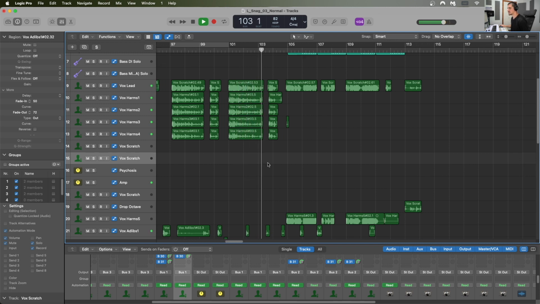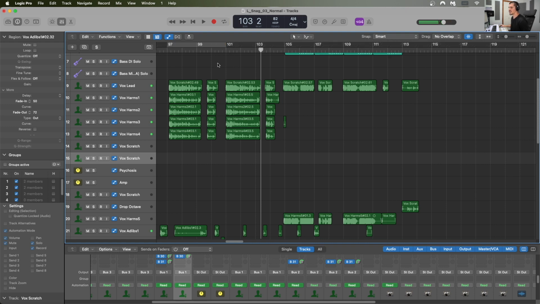So in this section, we added in the harmonies right here, 4-part harmony plus the lead vocal. And that too can be thought of as selective doubling. In this case, we're actually quadrupling or quintupling, depending on how you want to look at it. But it's just to keep the interest of the listener throughout this entire verse. It's a pretty long one. The actual riff on the bass doesn't change.